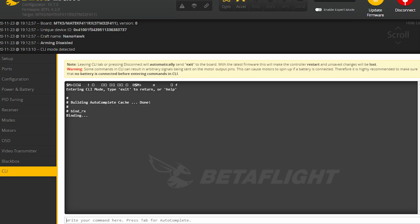I bound it using the command bind_RX from the CLI. As you see there on the screen, it puts the SPI receiver in the binding mode, and then on your radio you go into your model for D8 and you bind it.